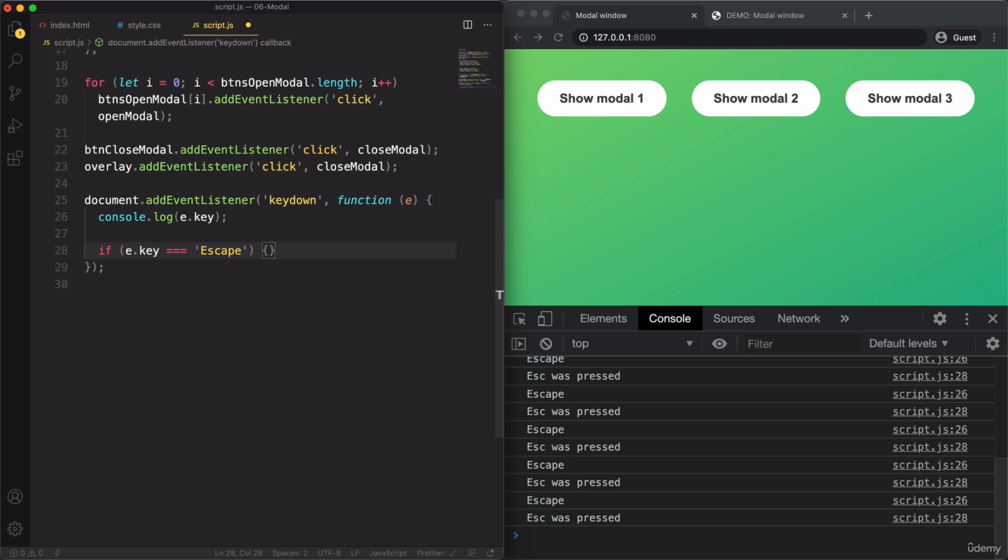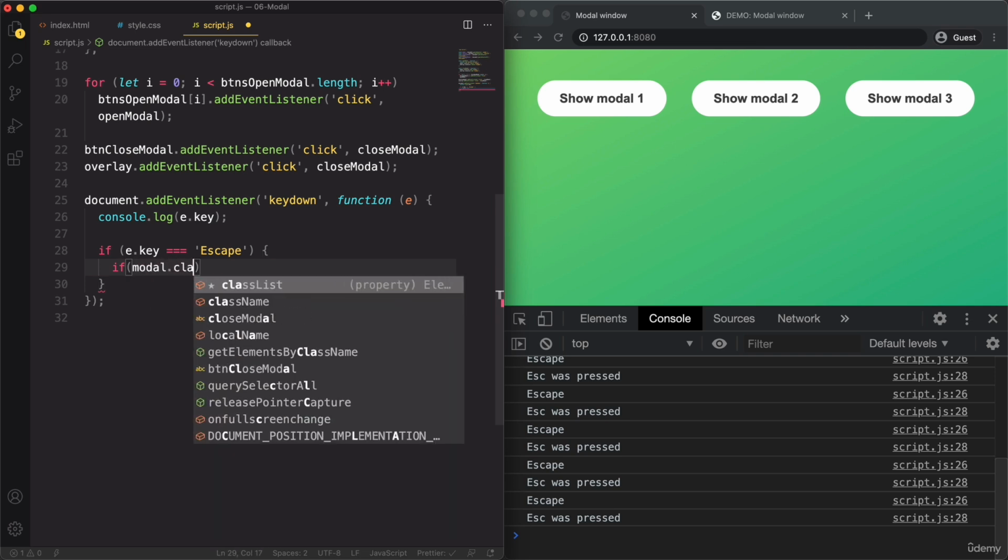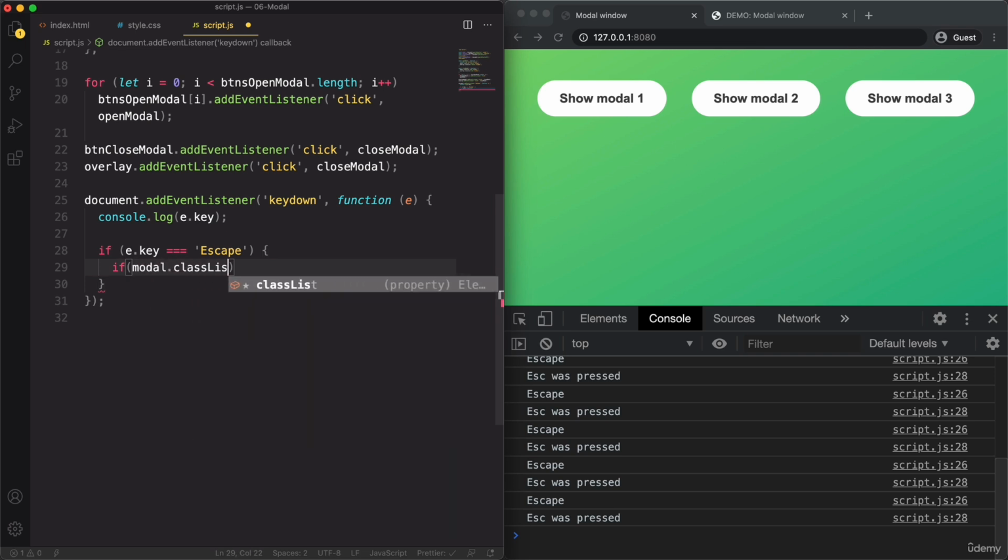So if the escape key is pressed, then we can now check if the modal contains the hidden class. So another if, if modal and again dot classList and then dot contains and then again the class name. So that's hidden in this case. So if the modal classList contains the hidden class, it means that the modal is currently hidden.